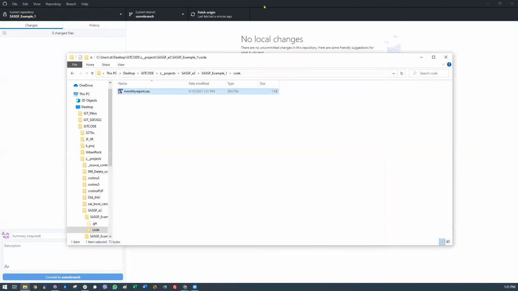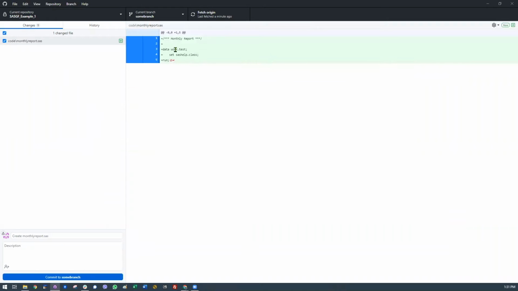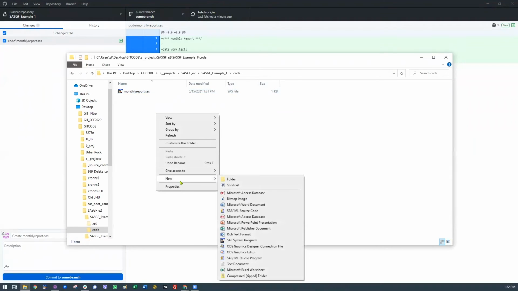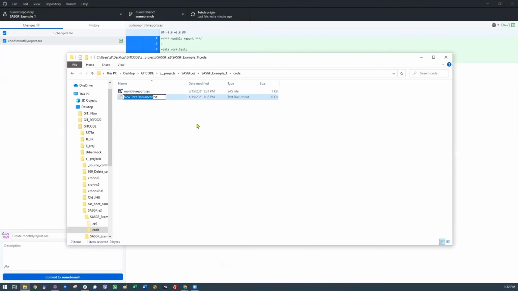And so what GitHub Desktop will do now is it'll notice that that's been changed. It is distinct. It understands that it's a difference from how it was just a short while ago. And so what I want to do is I'm satisfied with that code. I'm okay with it. And then somebody tells me that I need to change something else. So I'm going to go ahead and make an additional change. I'm going to go ahead and create an addendum or some other kind of additional document for it. I'm going to create a README. I'm going to create a SQL program of some sort. So test.sql.